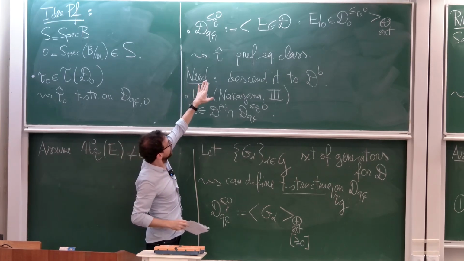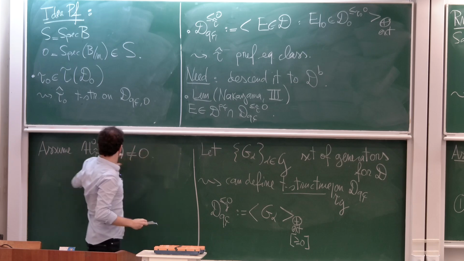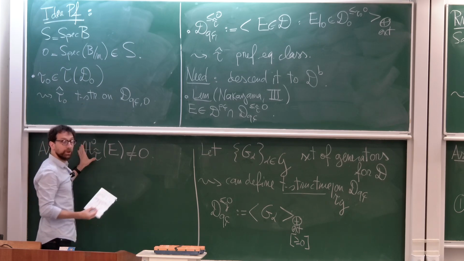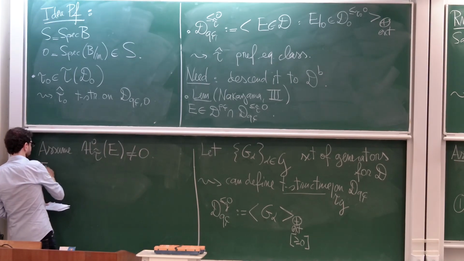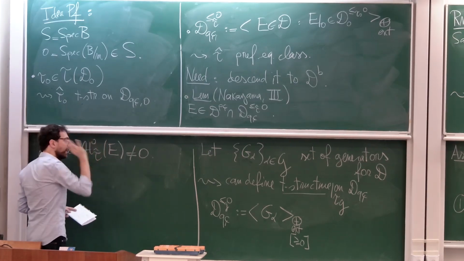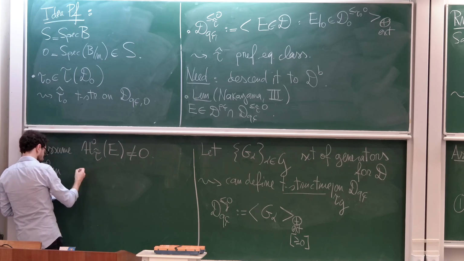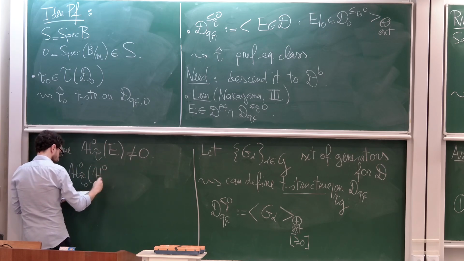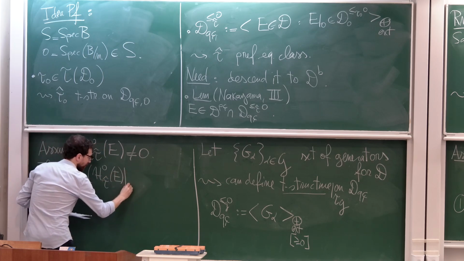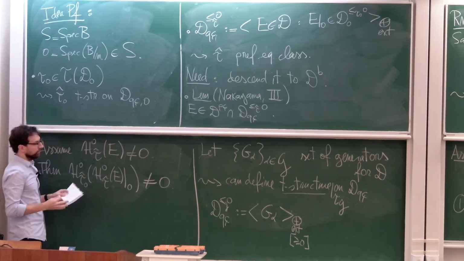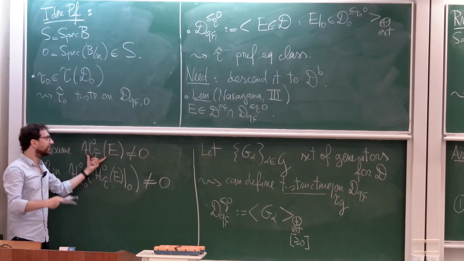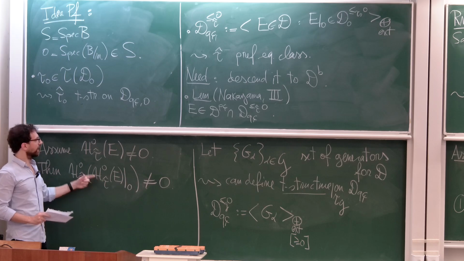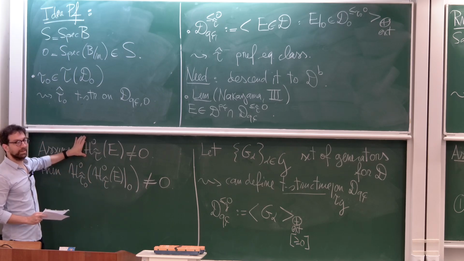So a priori here is just a T structure on quasi-coherent. So the guy is coherent, but his cohomology, there is no reason it is coherent. So we want to prove it's coherent. But this a priori is quasi-coherent. And so the key point is the following. Then, still, from the viewpoint of Nakayama, it behaves like something which is coherent. And so then the H0 on tau 0 hat, of H0 of tau hat of E restricted to 0, is still non-zero. So this means I take this guy, I take the underived restriction to the special fiber. If this is non-zero, then this is non-zero. So this is not really Nakayama, right? Because Nakayama will tell you this is true if this guy is coherent. But we don't know yet.